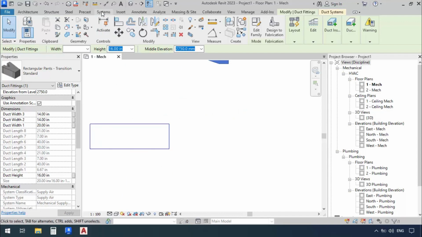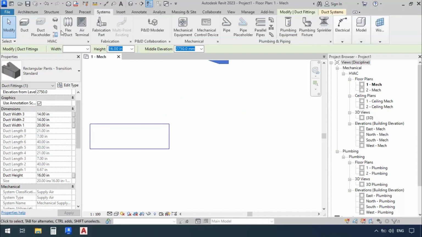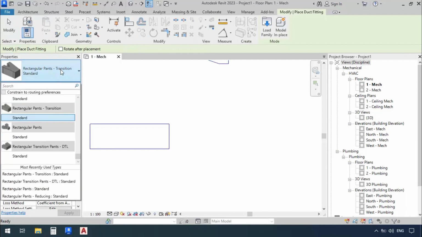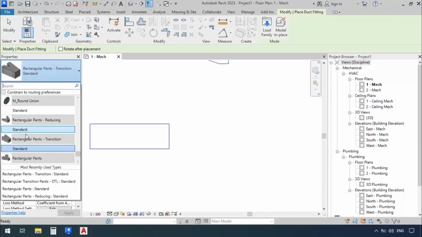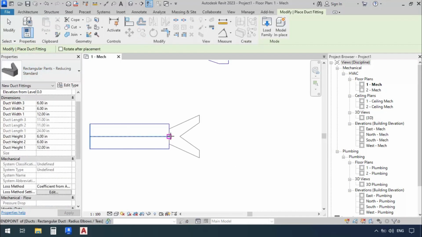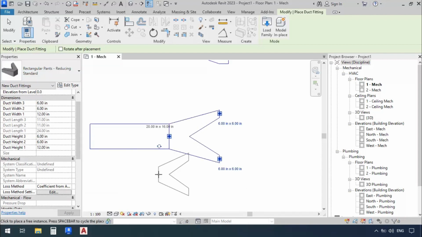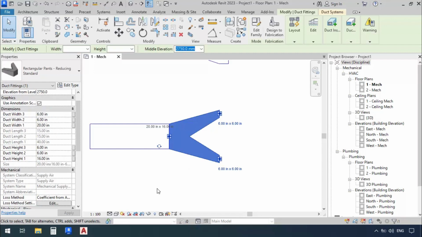Now the last one. Systems tab, then Duct Fitting, and now I'm going to open this drawer, and our last fitting would be this one. We're going to go over here and click, and after we place it, we can change the sizes. So again, I'm going to select the fitting. Then we see that we have 3 duct width parameters for all 3 ends, and we can change the duct heights here as well.